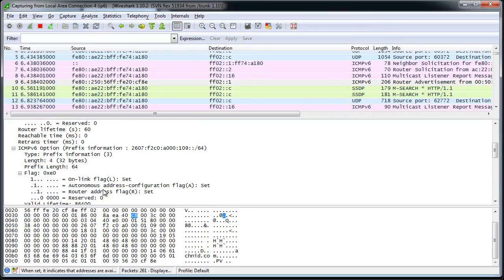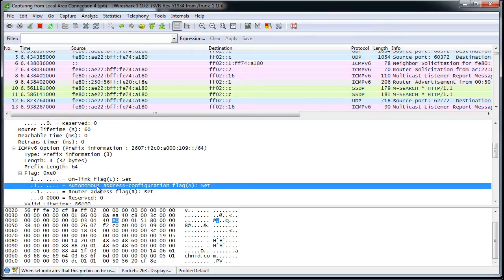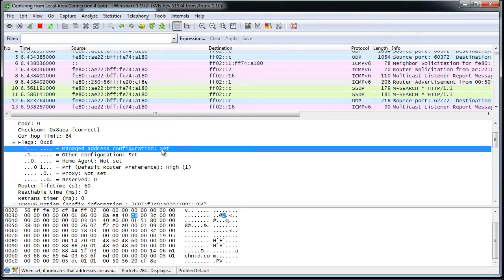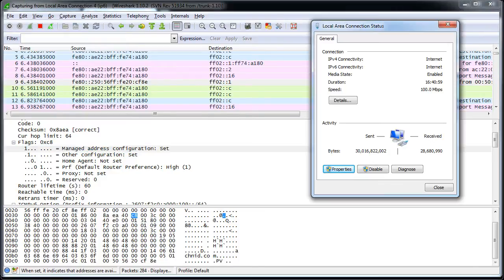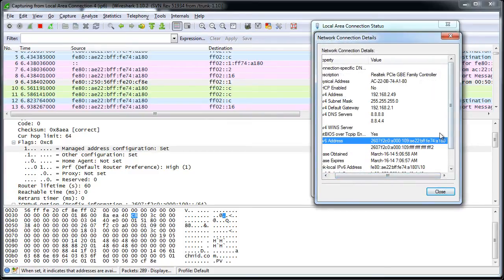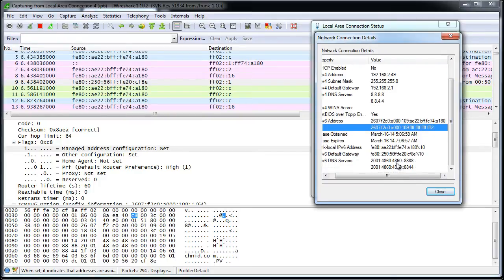And what other options? So it says to auto-configure itself. So auto-configure yourself using stateless autoconfig, but also request an IP address, which is what this is doing. And that is what actually my computer is doing. It's configuring a stateless autoconfig IP address, and it is also requesting an IP address from the DHCP server, which I don't want. I only wanted to get the DNS servers.